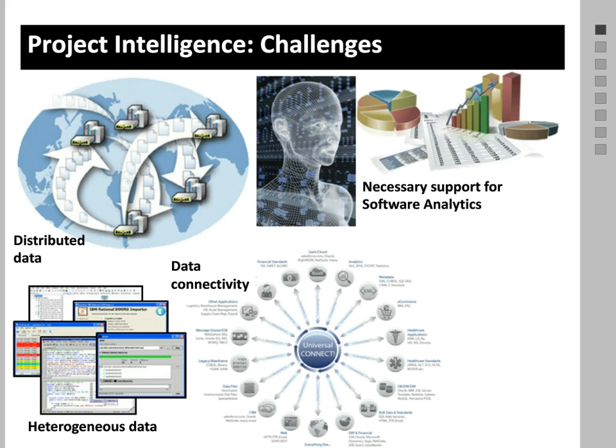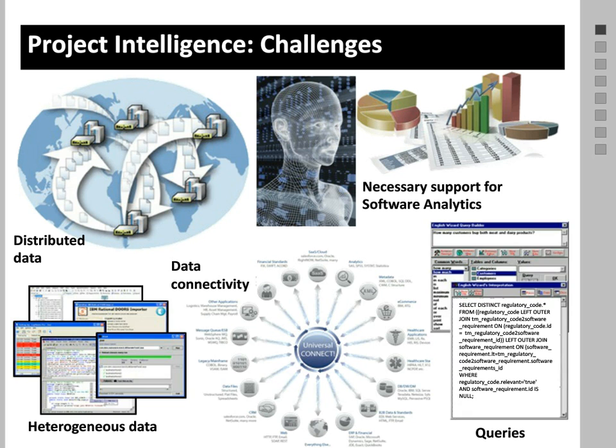We also have to provide support for software analytics. So once we get all the data and we bring it into one place and we can make connections between artifacts, how do we analyze it? What are the things that we can do with our data that would bring us real project intelligence? And finally, even if we have these software analytics in place, we've found in our experience that it's a real barrier, the difficulty of actually retrieving that data and issuing queries against it.